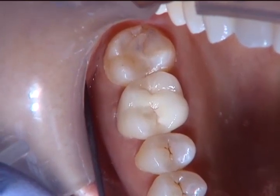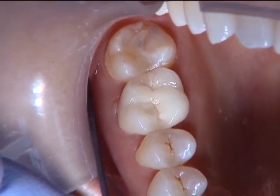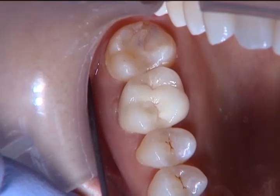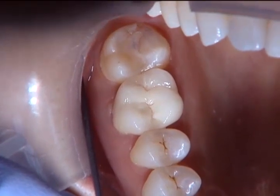And here's an occlusal look at the cemented restoration. And you can see it's a nice looking crown. It looks good. It's got good margins. If you take a radiograph of this, you'll notice that it's very dense. The coping material is indistinguishable from metal. And that always makes me feel good. And again, I've never seen one break.